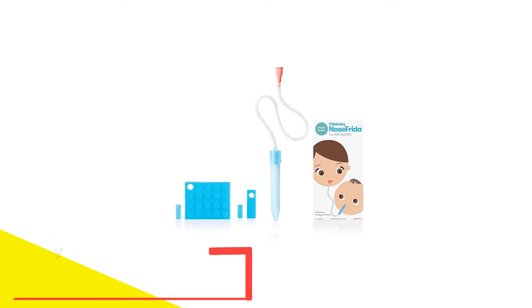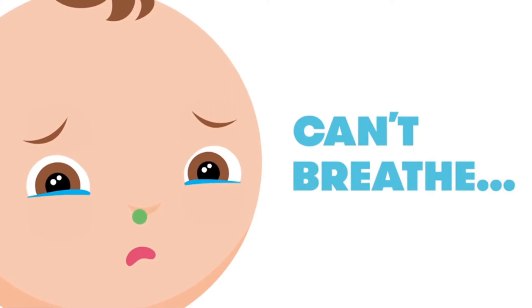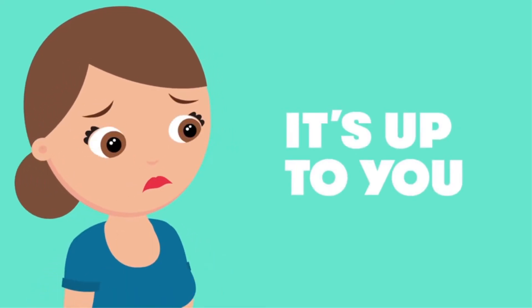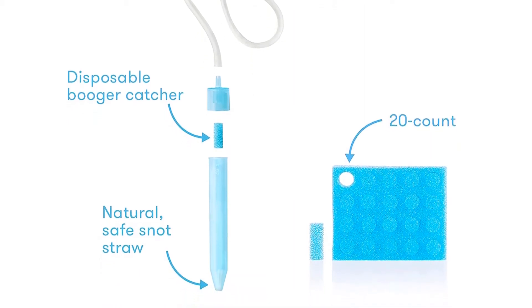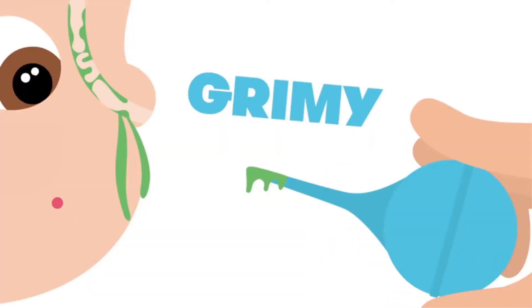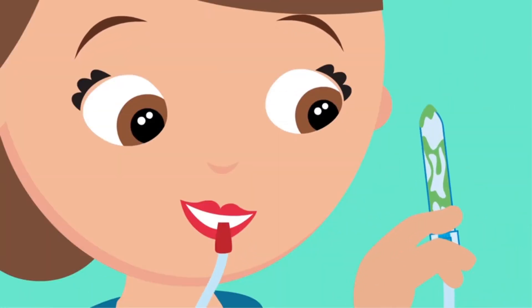Number 1: Frida Baby NoseFrida Nasal Aspirator. The NoseFrida is the hands-down winner when it comes to the best baby nasal aspirator. This little miracle was invented by a Swedish doctor and allows you to suck the mucus right out of a baby's nose with your mouth. The mucus is collected in a washable reservoir, and a filter connects the reservoir to the tube. It's clinically proven to trap not only the mucus but the associated germs as well. While electric models are available, many prefer the level of control one has when using their own suction power. The level of suction power is also customizable because it's completely powered and regulated by you. A disposable filter and a stopper inside the tubing inhibit any cross-contamination between you and baby, so you don't have to worry about getting a mouthful of mucus. The filters help make this a hygienic solution.